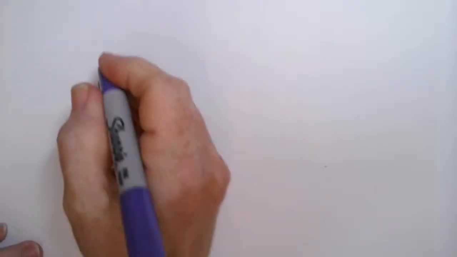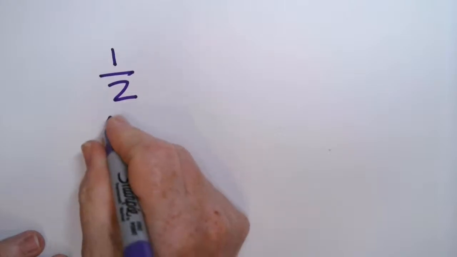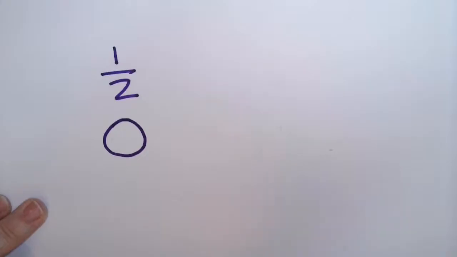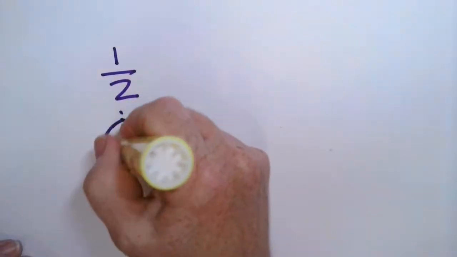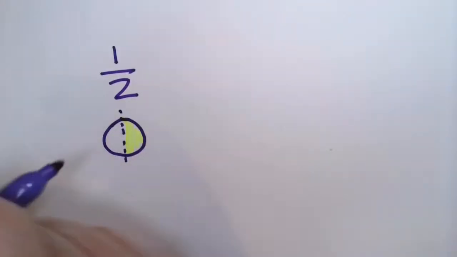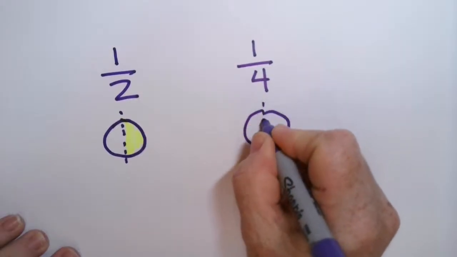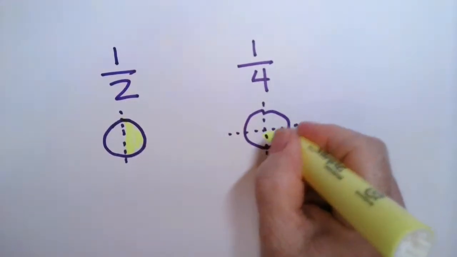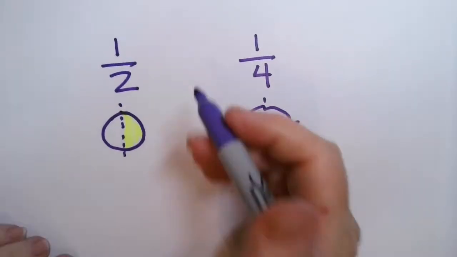All right, so take a look at this. If I have a half, what does a half look like? Can you draw it on your page? If it was a circle, how much of that circle is a half? Yeah, it just means it's this piece, right? Okay, but what if it's a quarter? What does that mean? It means we divided it in half and then divided it in half. And notice the piece is smaller. You see that? So what if it's a third?